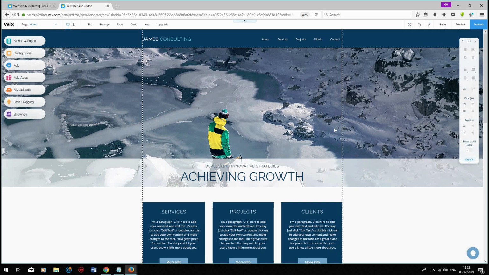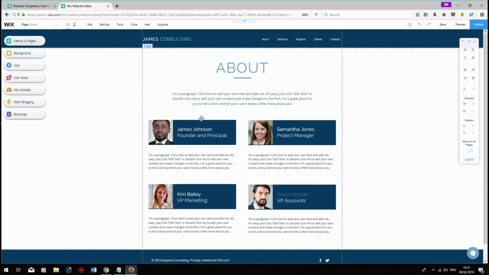So I'm just going to choose a random template over here, press edit, and this will take you into the Wix Editor. So in the Wix Editor, you can basically use Wix's tools to design the website just how you want it to look. So the first thing we want to be able to do is navigate around the website that we have. So if you go to the top left on page, click on the drop down, and over here you can see the different pages on the website. So let's click on about, and it will take you into the about page.